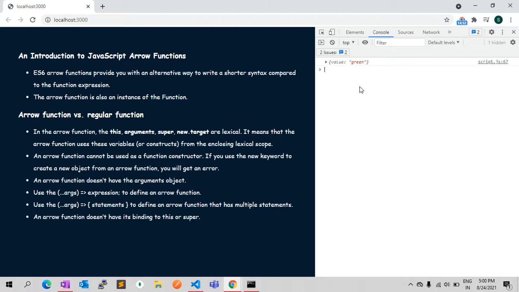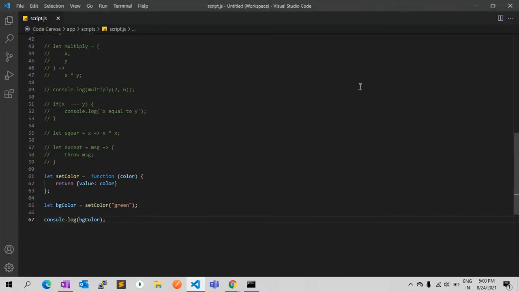If you use the object literal syntax with an arrow function, you will get an error. Let me show you how. This is the conventional way to do this first.